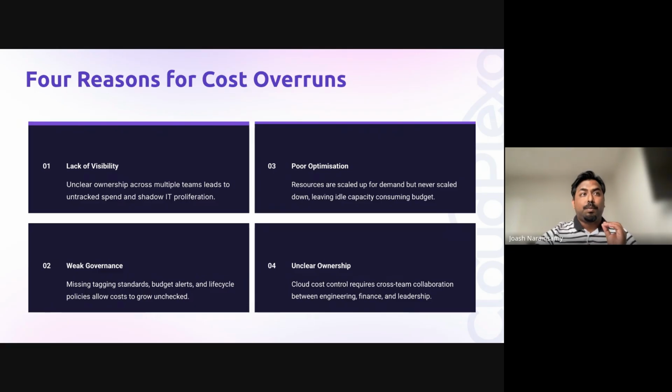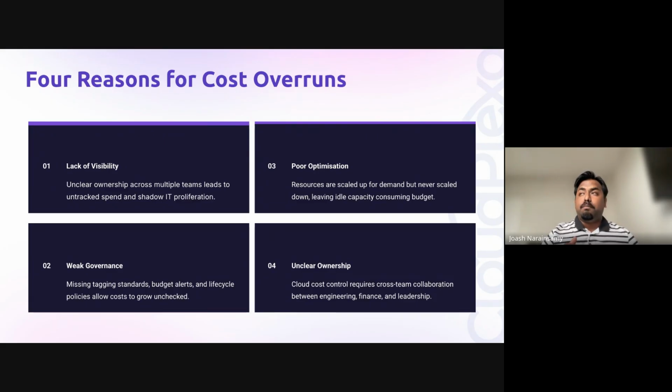The second one that we have on the screen is weak governance. So governance often gets a bad reputation. People hear the word and immediately think, wow, okay, restrictions, more approvals, more paperwork, slower delivery, they just automatically don't even want to go near it. But effectively, governance should achieve the exact opposite. It should enable the innovation within your business. The best cloud environments aren't the ones with the most rules, it's the ones with the clearest standards.